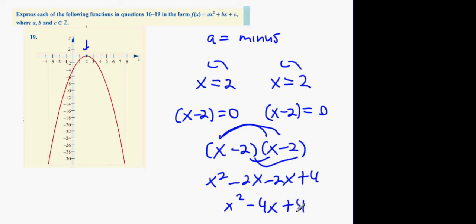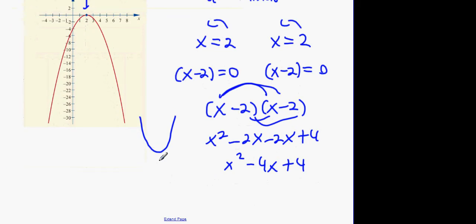So we're going to get x squared minus 4x plus 4. Now, if I was to graph this out, it's going to be u-shaped, and we don't want a u-shaped one. So what could we do? If we multiply it by minus 1, in effect you invert it. Any u-shaped graph, if you multiply that equation by minus 1, it in effect turns upside down. So the answer therefore should be minus x squared plus 4x minus 4.